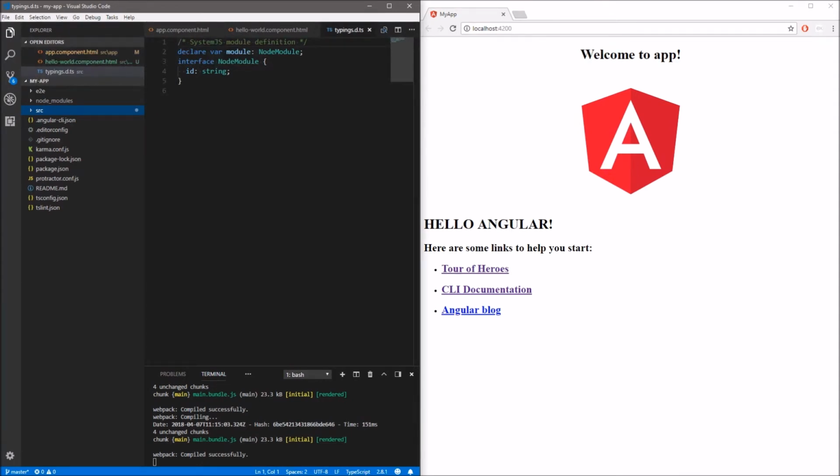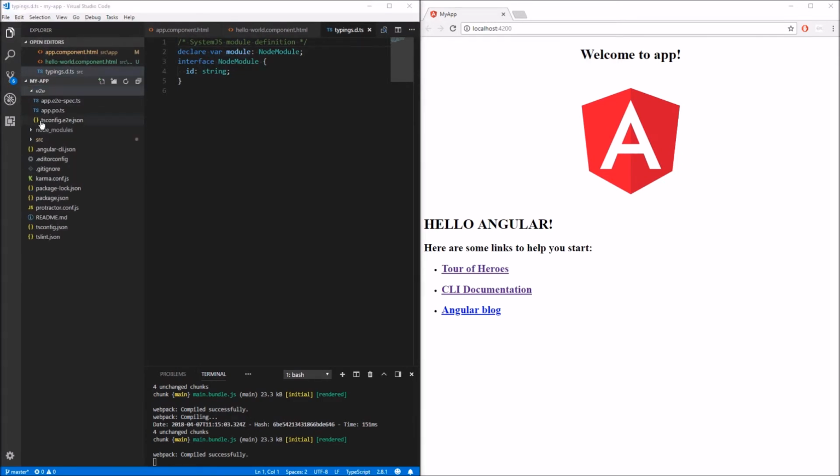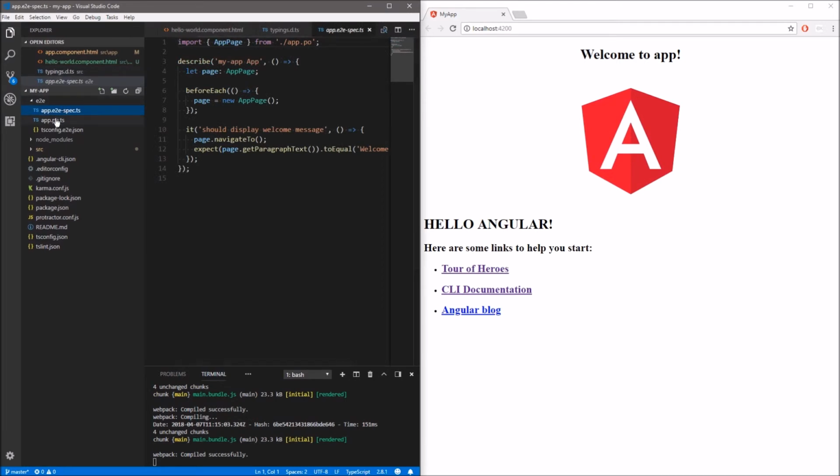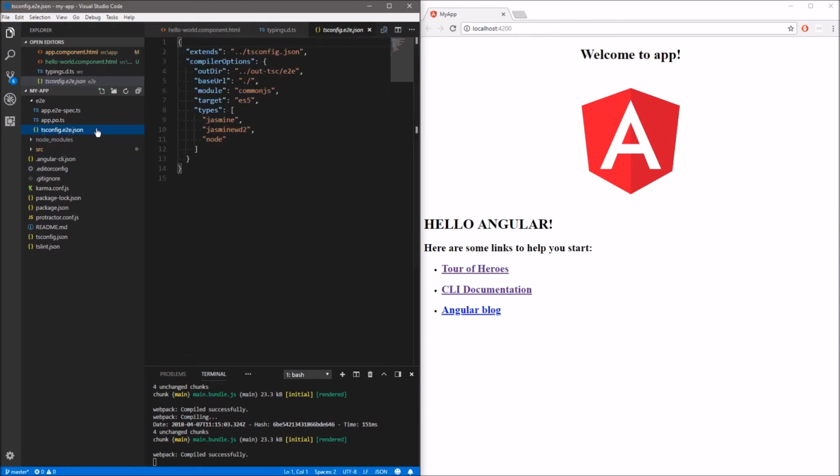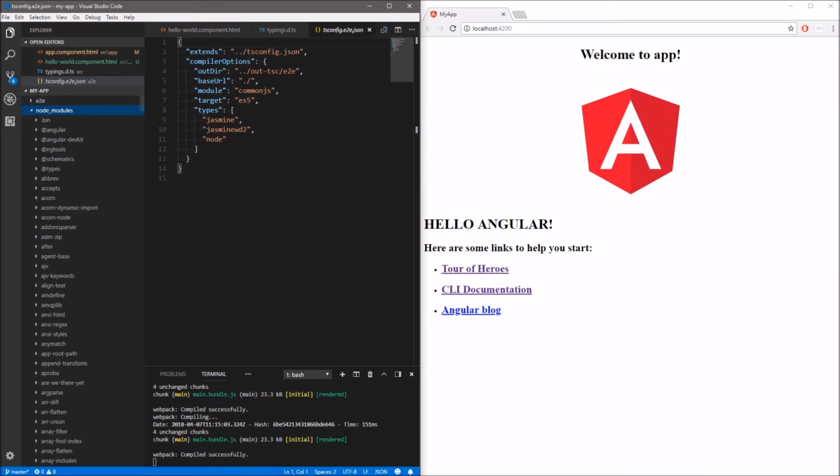We also have the folder that is called e2e, and it stands for end-to-end tests. Inside we can find some test files, and also what is worth mentioning, it has its own JSON config file. The last folder of our application is node_modules.